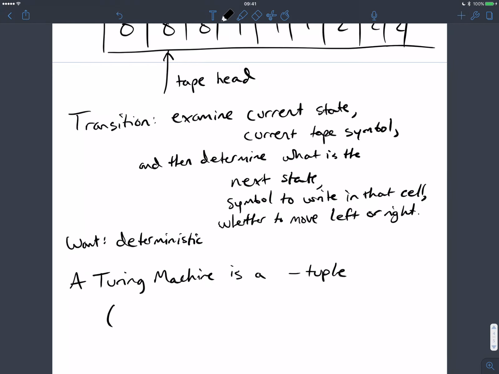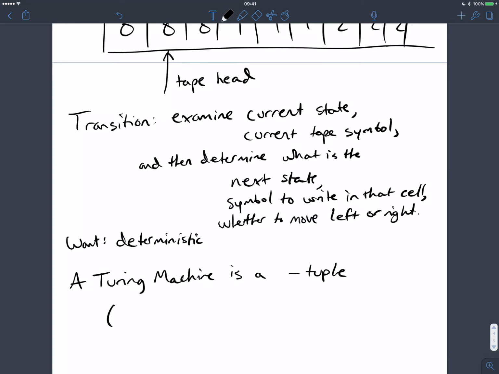Since they could potentially be modifying the original input, how do I know when to accept? Well, the definition of acceptance was we read through the entire input and ended in the final state at the same time. What about here? Because we're modifying the input. Well, I think as long as you put a unique character, if you examine the input, you just make sure that all of your entries have been examined. Well, I may need more than what's provided on the input. Like in the computer person example, they may need an extra sheet of paper. So we're going to have some notion of requiring more space than the input. So how do I know when to accept?